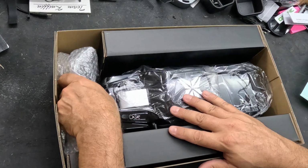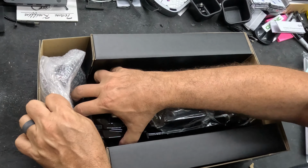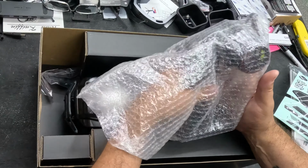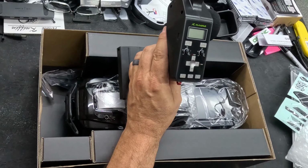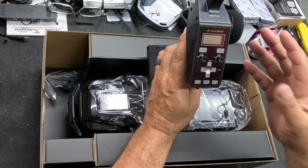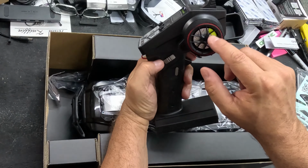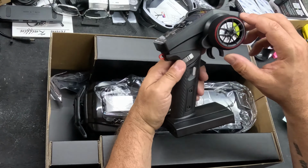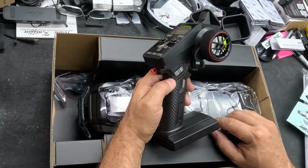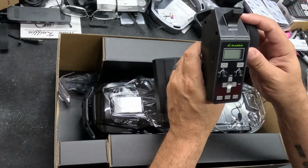I'm gonna make you wait a minute, or I guess I'm really just making myself wait a minute to see the RC itself. Let's take a look at this remote. Again, this is one of those things that changes when you go to the carbon fiber edition, because now we have added to it a gyro function. Oh, look at the size of the brakes on that wheel. That's gonna really improve the performance right there. This is so cool. Check this thing out. Oh, I am so excited.